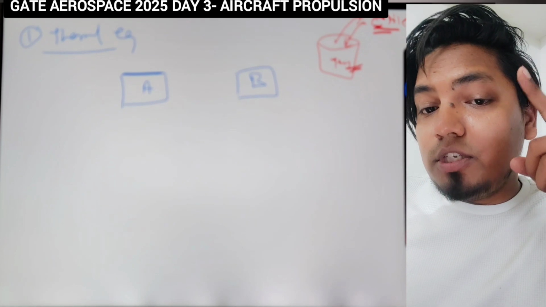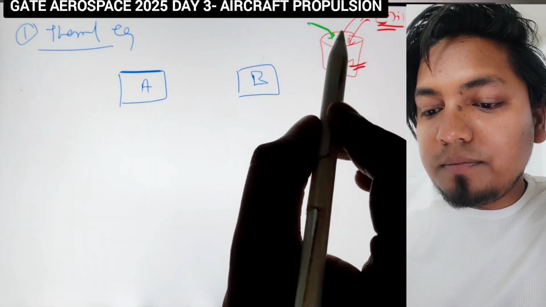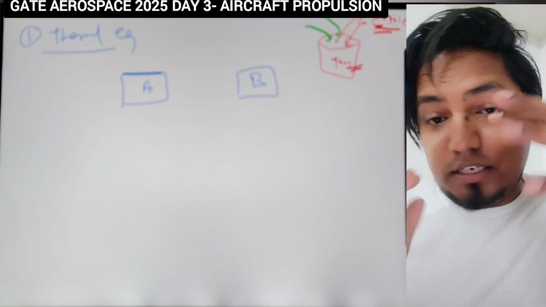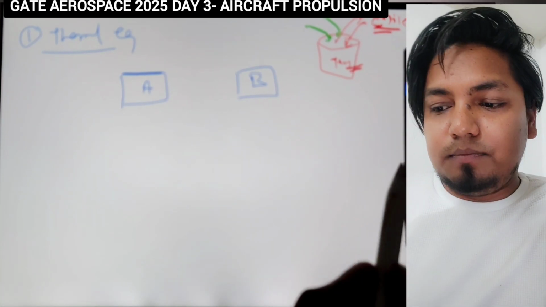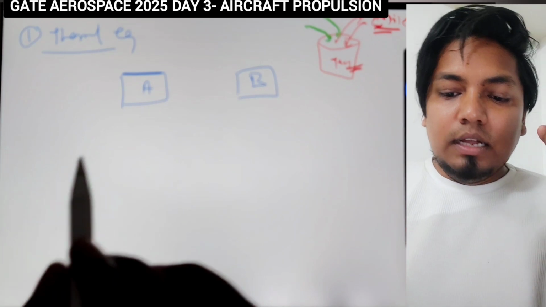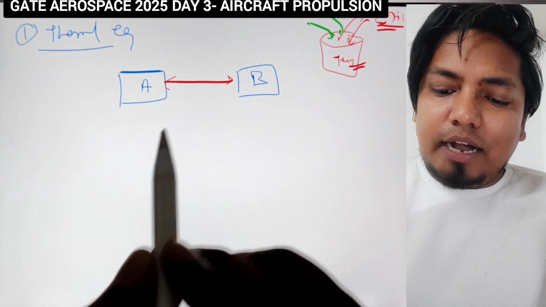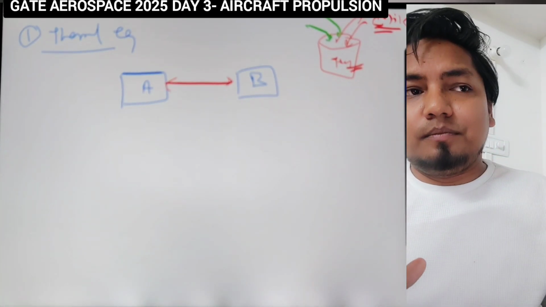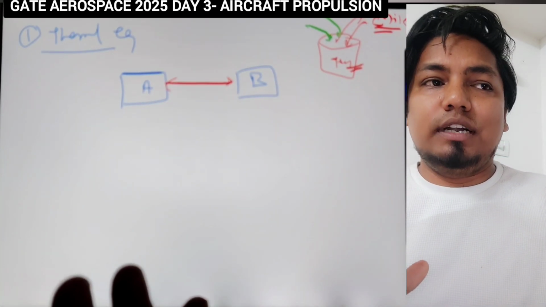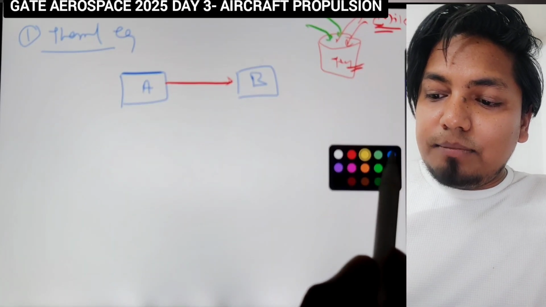It means the system is not in thermal equilibrium. If you do a certain study, you have to take care that the system was not in thermal equilibrium, otherwise your study will become more difficult. So we see simply that when A and B are interacting with each other, they should not share heat. I hope you understand. It means a thermal gradient should not be there. Temperature gradient should not be there.